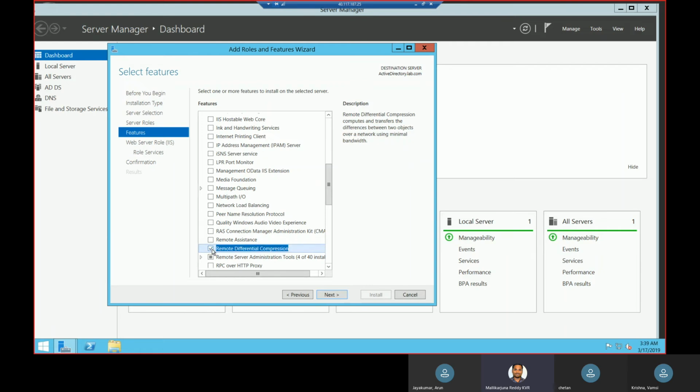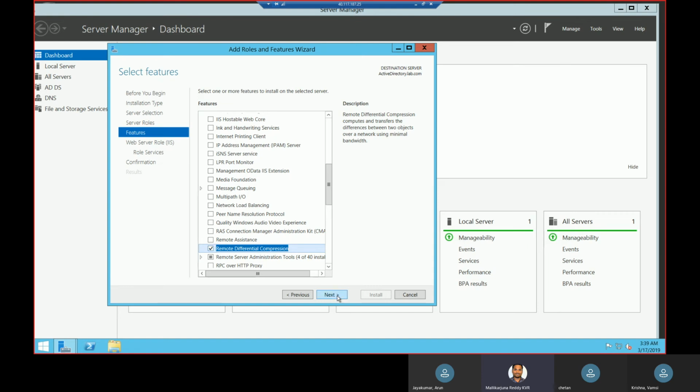See, if you have a 1 GB file and you want to send it in an email, what is the best that you can do? You will right-click and compress it, with WinRAR or Windows zip or something else. In the same way, when I'm distributing content, I don't want the content to be sent raw over the network. I want to compress it before sending it to other distribution points, so that it reduces in size and the transfer rate is also good. That is why we need Remote Differential Compression.